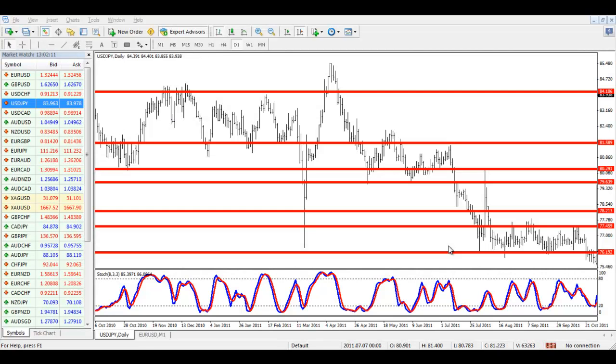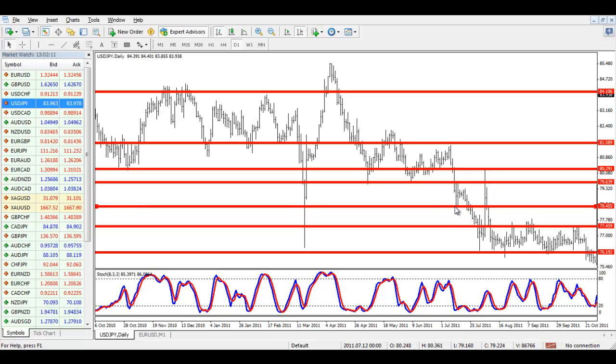We're looking at the dollar yen daily chart, and we've marked on some of the major support and resistance levels, from the extreme lows down here, the highs below here, the highs. You can see all the different support and resistance levels that have been marked. Just mark the final one up there as well.